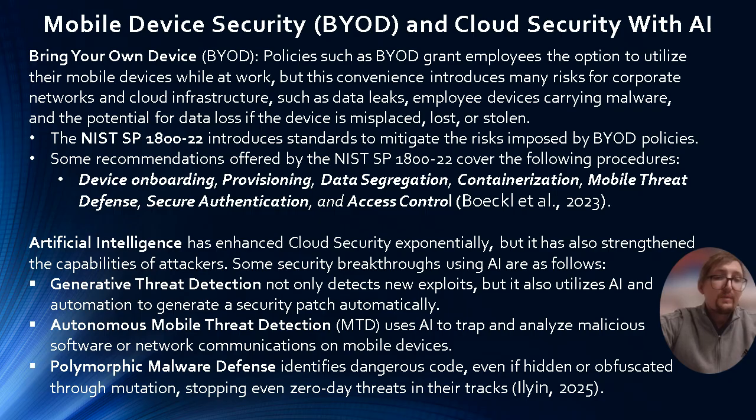Some of these standards cover device onboarding, provisioning, data segregation, containerization, mobile threat defense, secure authentication, and access control. Finally, artificial intelligence has enhanced cloud security exponentially, but it has also strengthened the capability of attackers. Some security breakthroughs using AI are as follows. Generative threat detection not only detects new exploits, but also utilizes AI automation to generate a security patch automatically. Autonomous Mobile Threat Detection, or MTD, uses AI to trap and analyze malicious software or network communications on mobile devices. And finally, and most excitingly, polymorphic malware defense. It identifies dangerous code even if hidden or obfuscated through mutation, stopping even zero-day threats in their tracks.